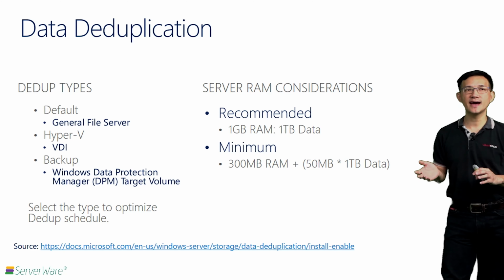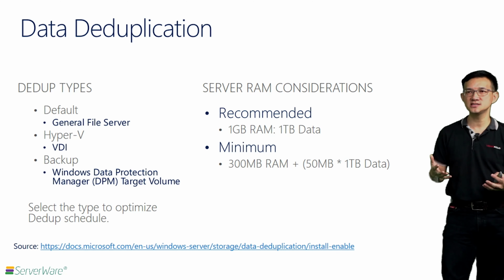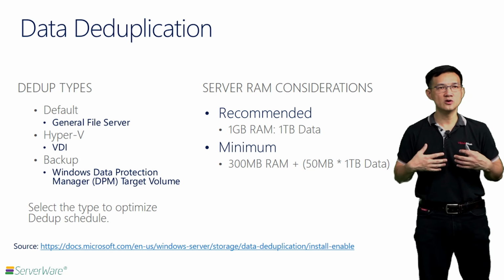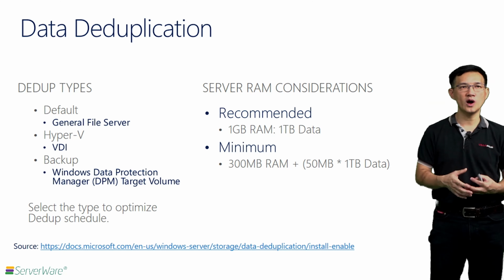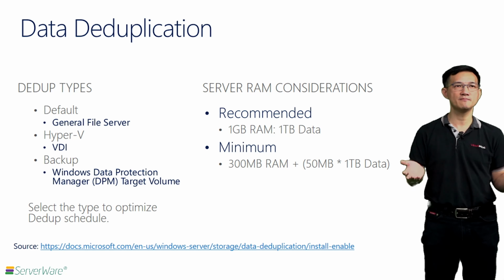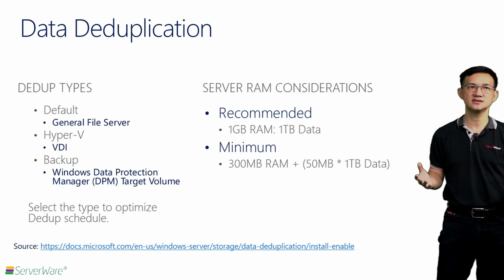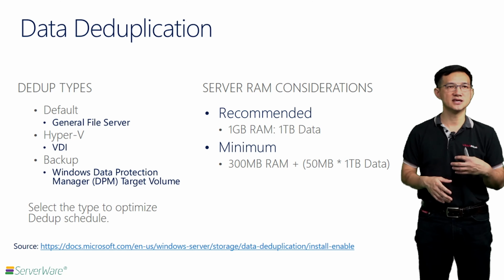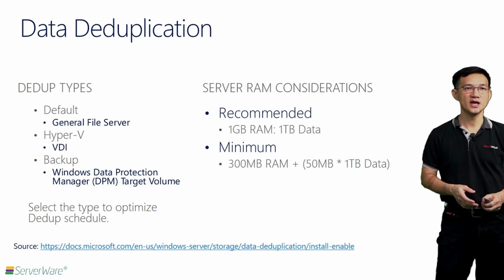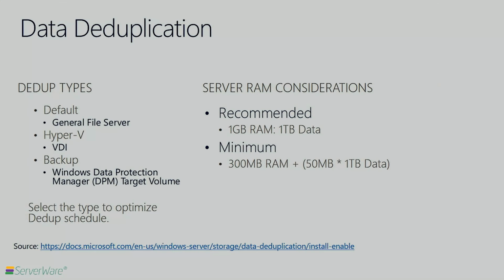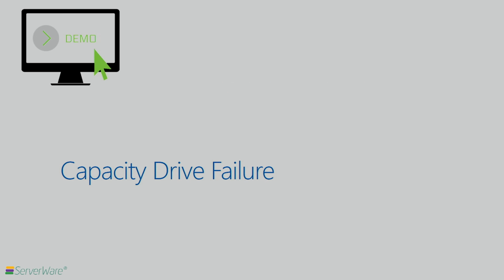On the right-hand side, it's very important because deduplication is part of the feature. You don't need to pay for it. However, you need to be aware of some of the system requirements. There will be additional RAM requirement. This is recommended per terabyte of data. You need to budget at least 1 gigabyte of RAM for the system to run the deduplication process and so on and so forth. If you want further information, down there is a link. Okay, you can access this link. You'll be able to access the information to dive into the area.